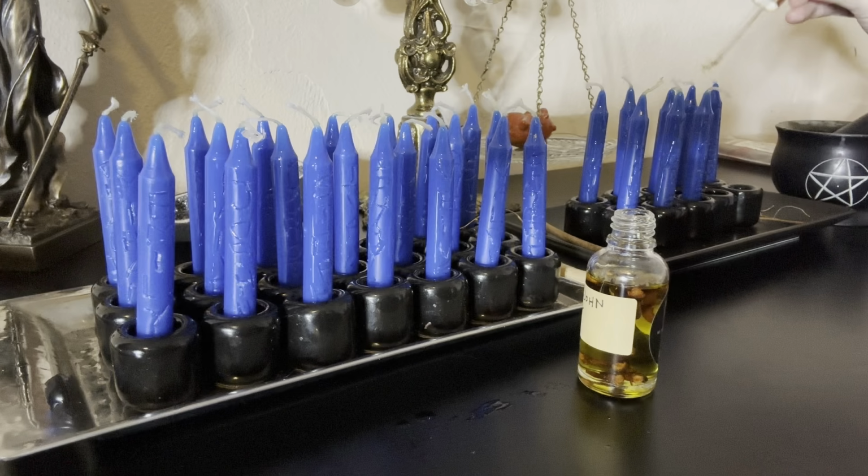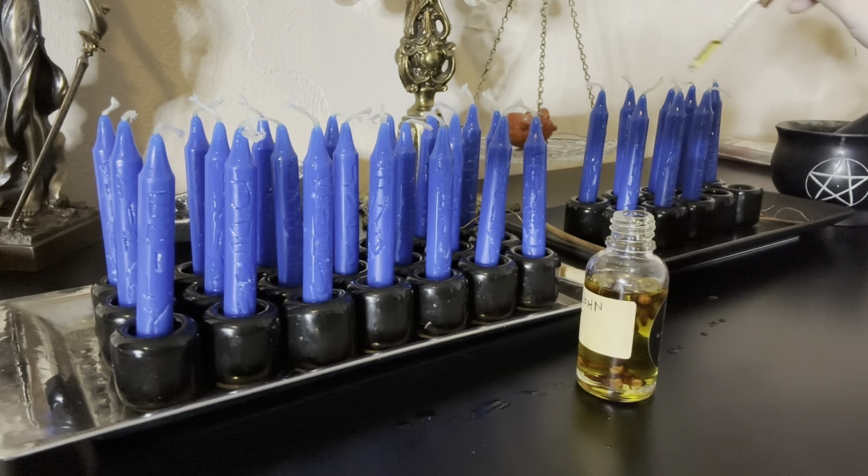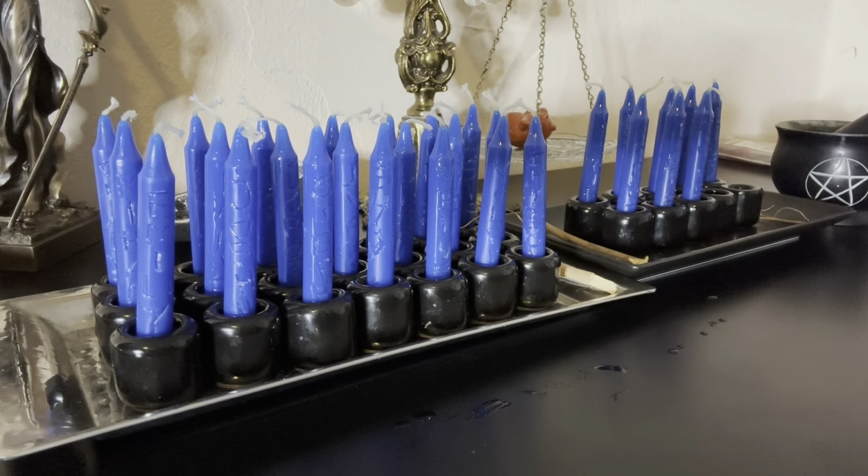Yeah, apologies, my nails are really messed up right now because we've been building furniture. If you guys haven't noticed yet, we have a new group ritual table and we've been building furniture for the past 2 days, so excuse that, but I know some of you don't care. But I always feel like I have to say that.